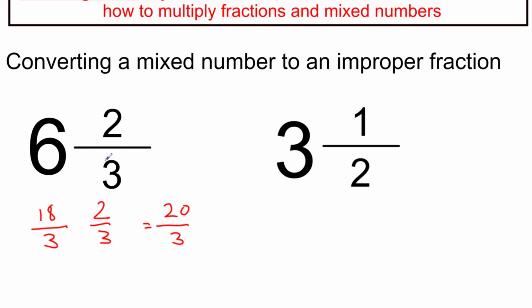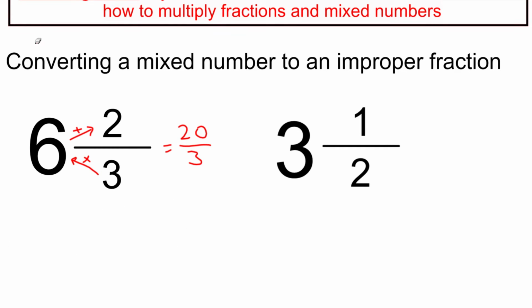So what we're going to do is take this denominator and multiply it by that number over there, the whole number. Okay, and if you notice, this is the 18 that we just figured out. And then what we did after that was we added 2 more and we got 20. And so we're going to multiply 3 times 6 to get your 18 parts that the 6 represents, and then add 2 more for the parts that this little piece represents, and that's how I would get my 20 over 3. Okay, so we don't need to do all of this manually breaking up into pieces, but it's nice to be able to think about that so you can make sure that your answer makes sense.